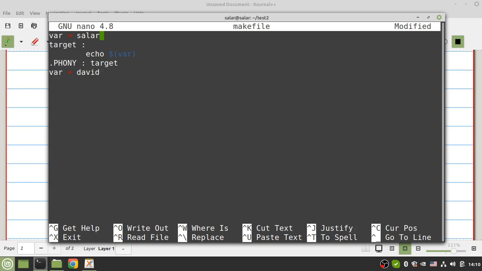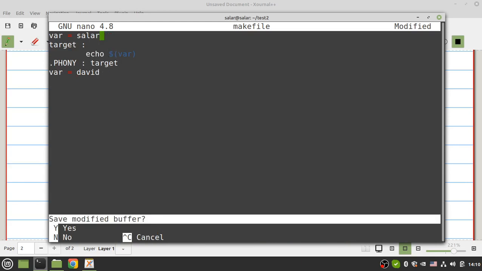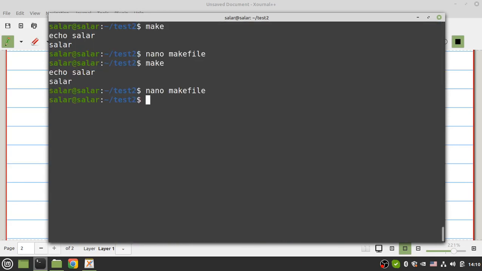But because in your recipe var will expand after reading all of your makefile, it will echo David. Make echo David. Okay. But what about your target and your prerequisites? For your target and your prerequisites it is immediate.